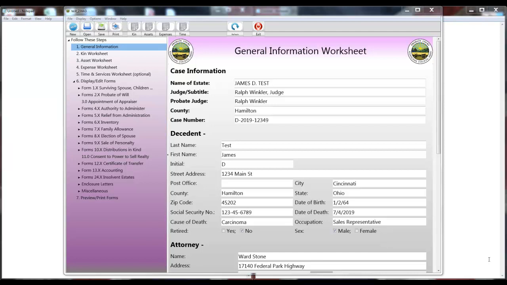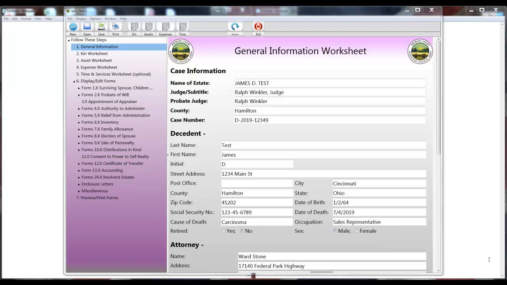Now, if I was going to single out one thing that is the first and best guide for completing a probate, it's the tree view. The tree view is what you see most of the time, and it's designed to take you through the steps involved in completing the forms. In a word, completing the worksheets. There are 5 of them.